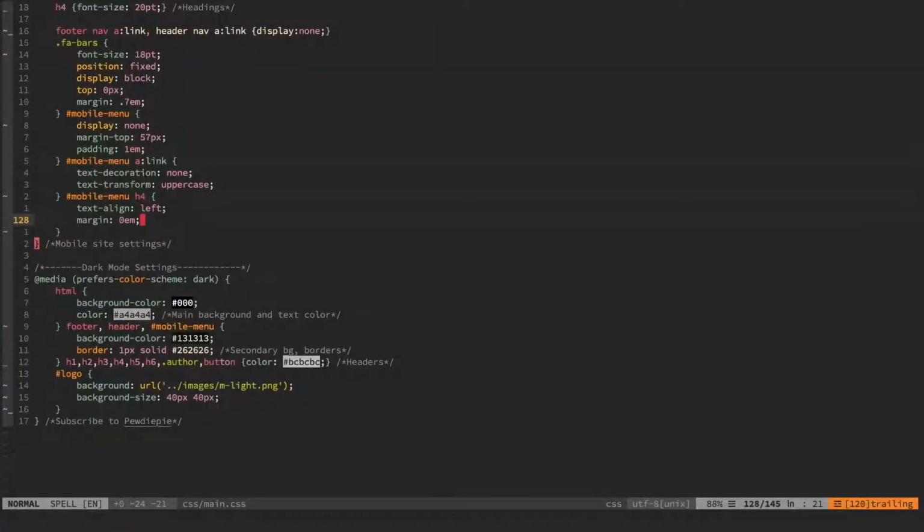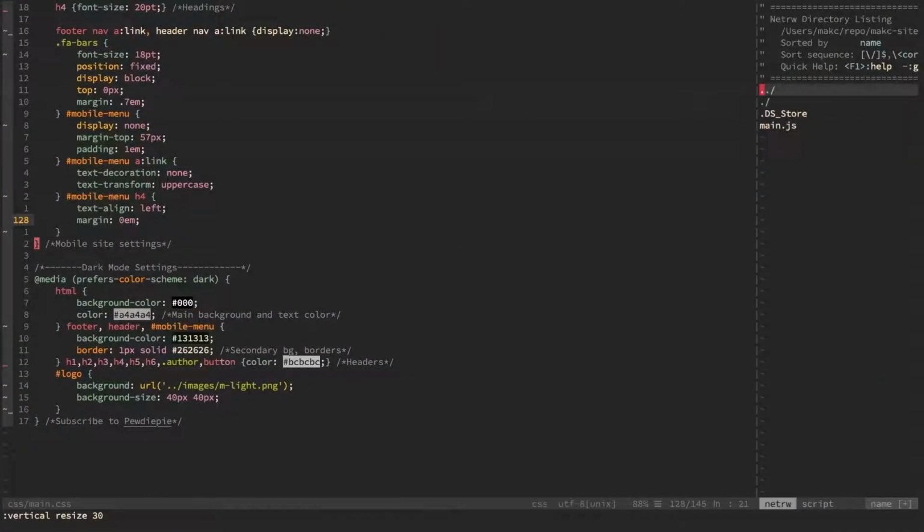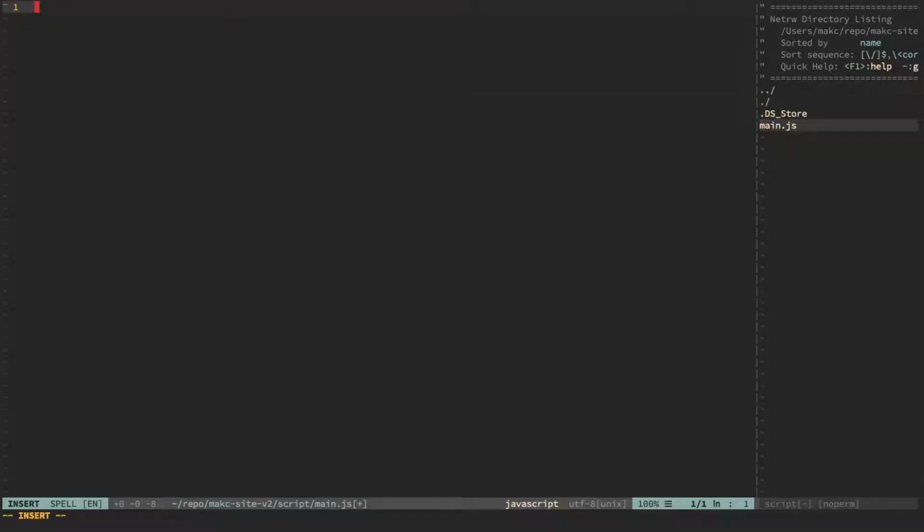So the first thing we'll do is go ahead and open up that new file, and we need to create a new function. The way that we do that is we're going to say function, and we need to give the function a name. I'm just going to call this mobileMenu, and then we'll end that with open and close parentheses here. And then we'll open up some squiggly brackets just like we would in CSS and give ourselves a bit of room to start working.